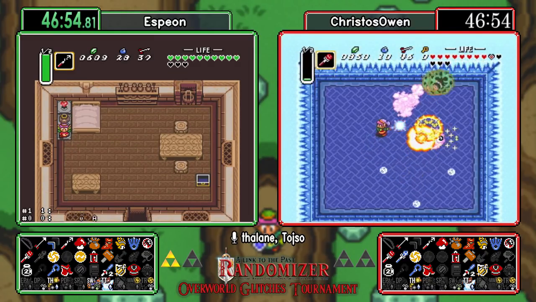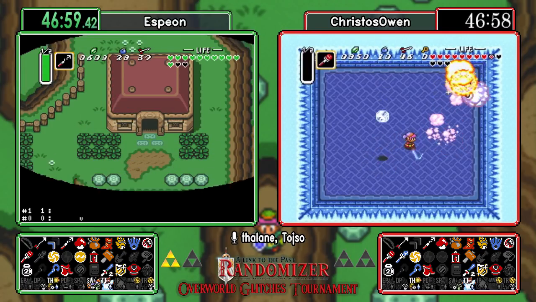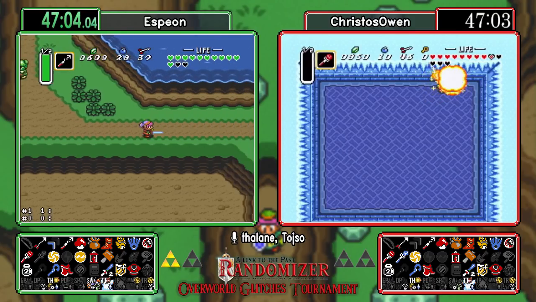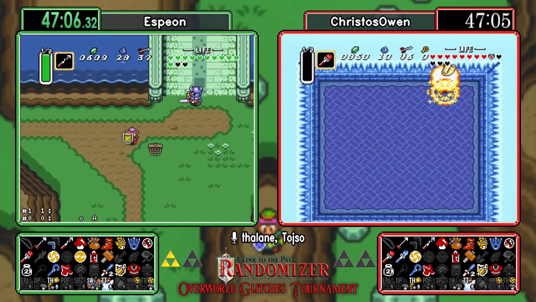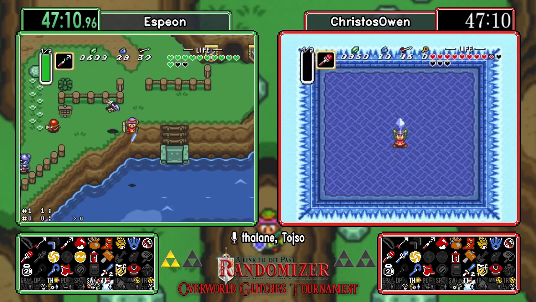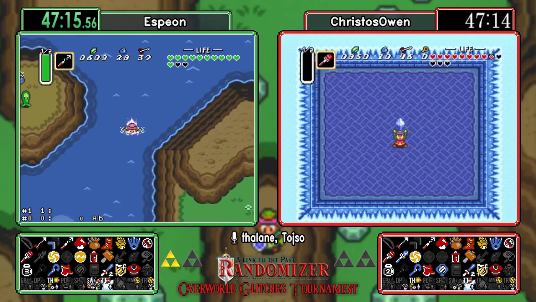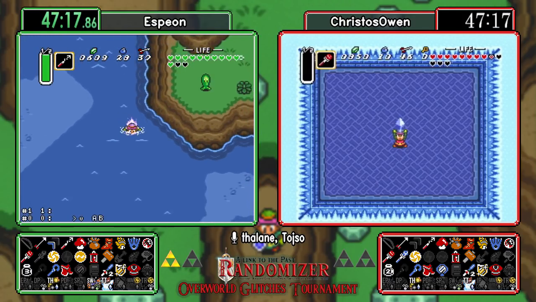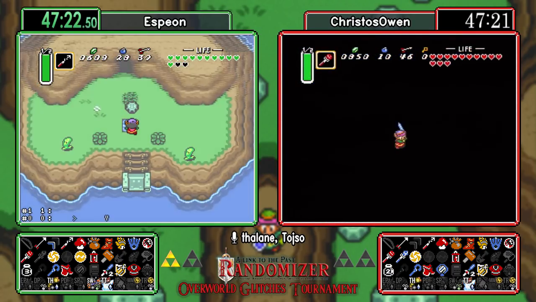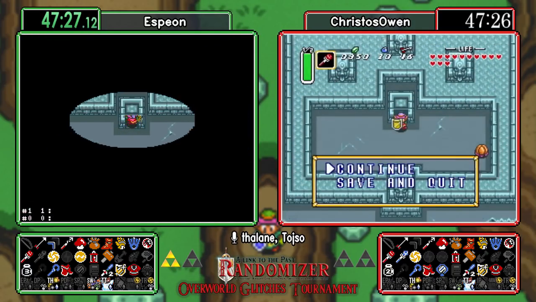Half Magic coming in nicely to help clean up these cotton candy puffs. And now we see Espeon, I think, heading over to Ice Palace. Yeah, so he's also gonna pick up his mirror in 1 minute or 5. And let's see where Christos is headed next. If I were him, I would say GT. Although he could do Swamp now, which wouldn't be the worst.